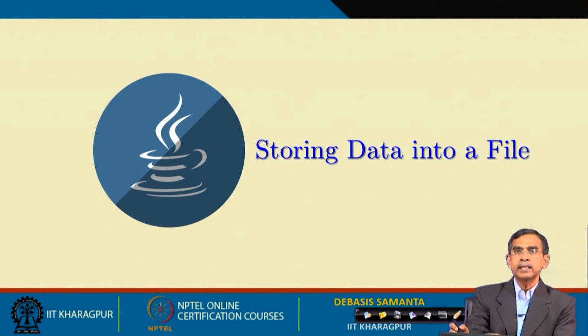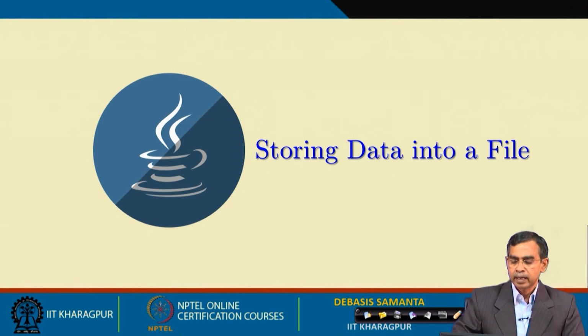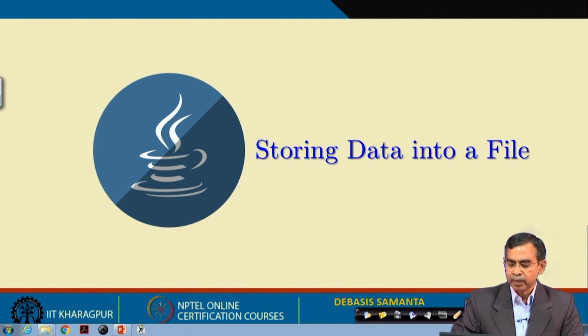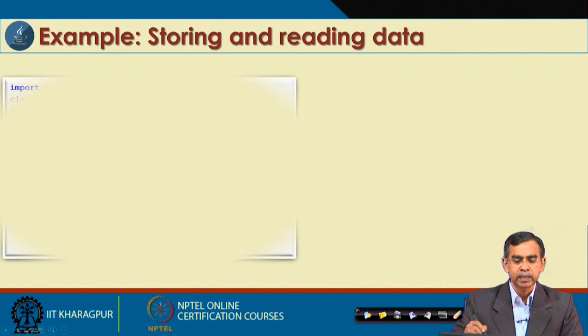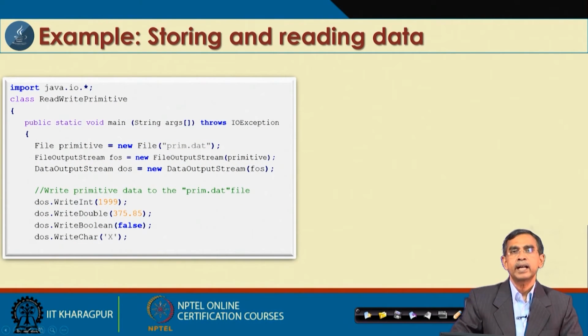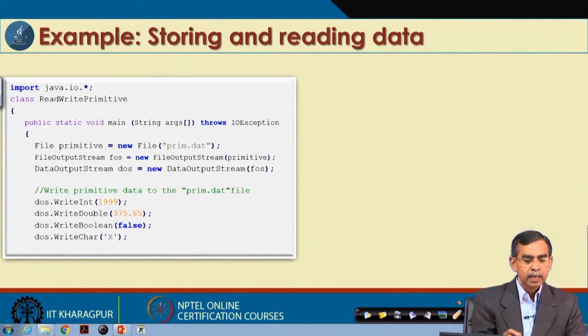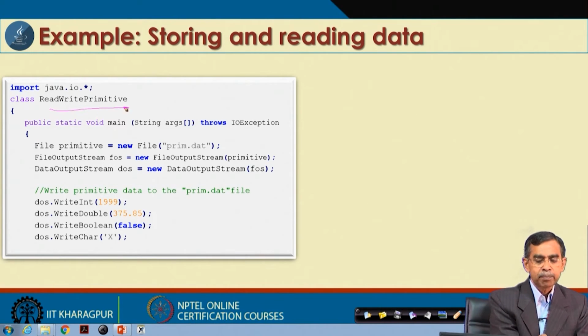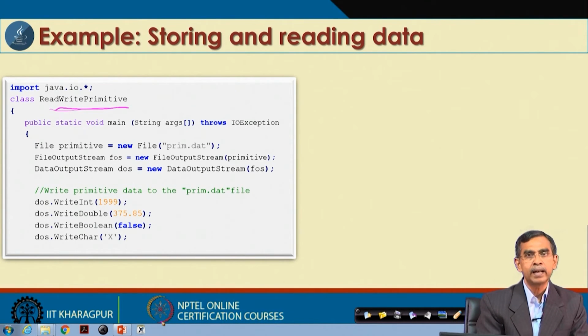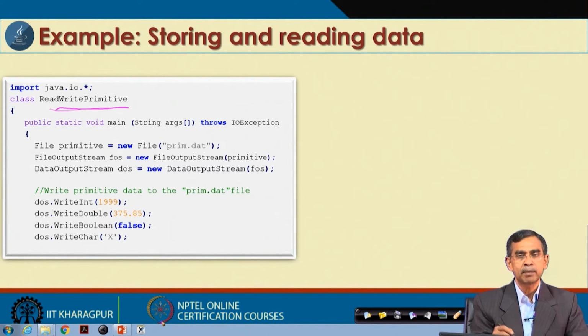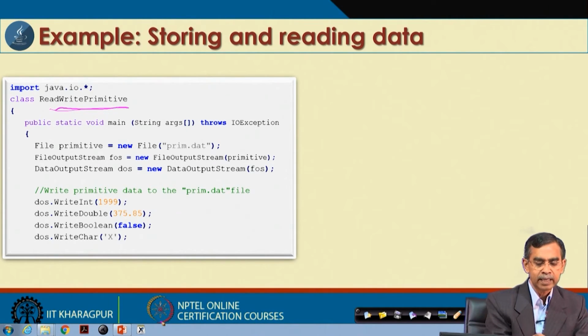Now, here again, see from the program how the data can be stored in an interactive manner, rather than one by one. So, this example explains how the data can be pushed into some file. Here, basically, read write primitive, that means it will read from a file and write into another file, but storing some data generated from the program, like an example.